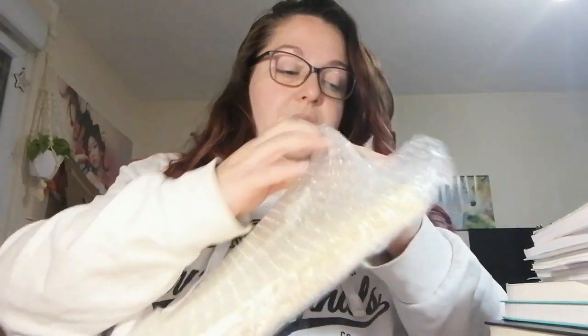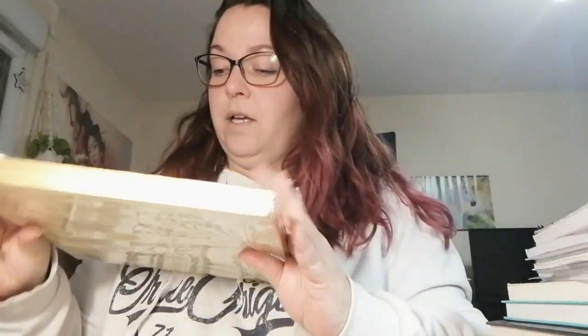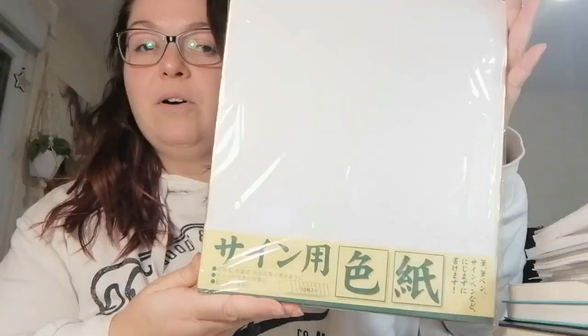This is coming from Japan. I got that delivered this morning and I'm excited. This is for art supplies, you know. It's been forever and I'm so happy that I decided to start working on that again because I have a project in mind, a series that I want to do on shikishi boards.